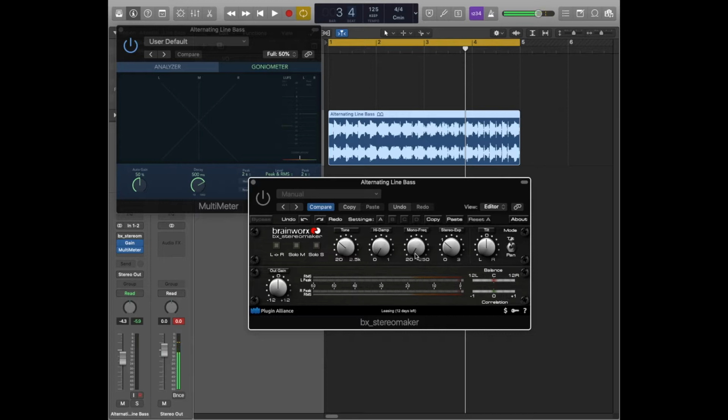I'm leaving the stereo, so I'm not making it any more stereo or anything. As I pull this up, every frequency below 250 hertz, as shown here, is going to go mono, but everything above is going to stay stereo. So you win by avoiding the low end phasing issues, but you don't lose out by losing all the high end information. Let's play the track, and I'll tweak this parameter.